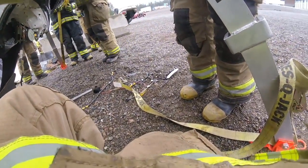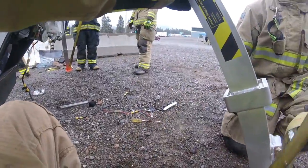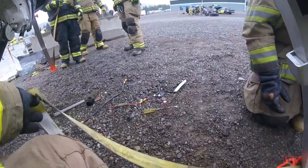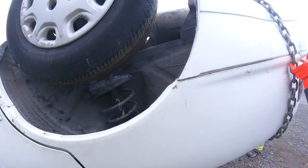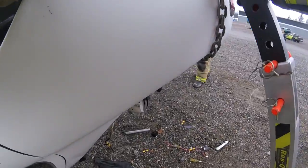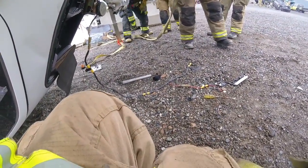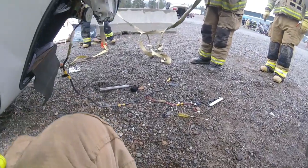Is that right there? I got wrong numbers. Not if you have another strap available. The best thing to do is just grab a whole another strap and use that. It doesn't seem like they're in line. What are you noticing? Well, theirs is kind of angled. Okay. Not perpendicular. Perfect. Straight.